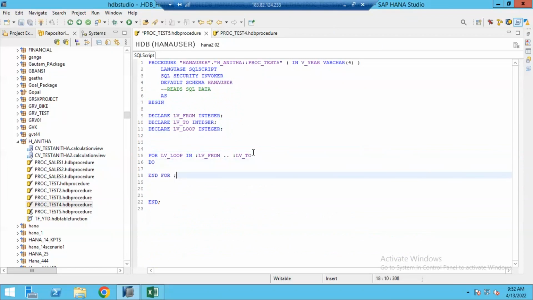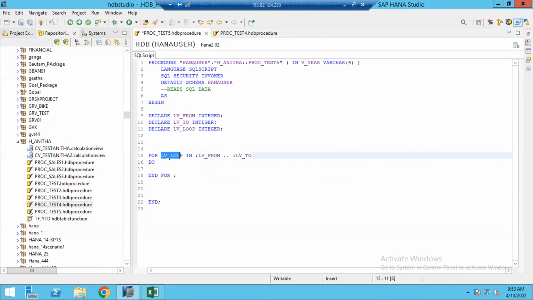So this is the looping condition. To create a for loop in our procedure, this is the syntax we need to write. We need to write the for statement. After that lv_loop, which is a pointer, a running variable where we store the current running value.